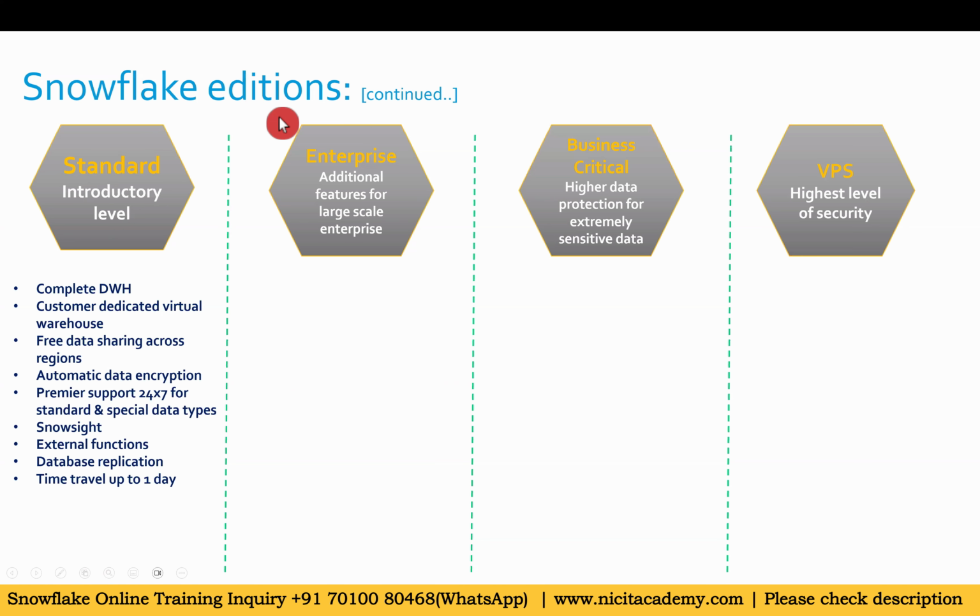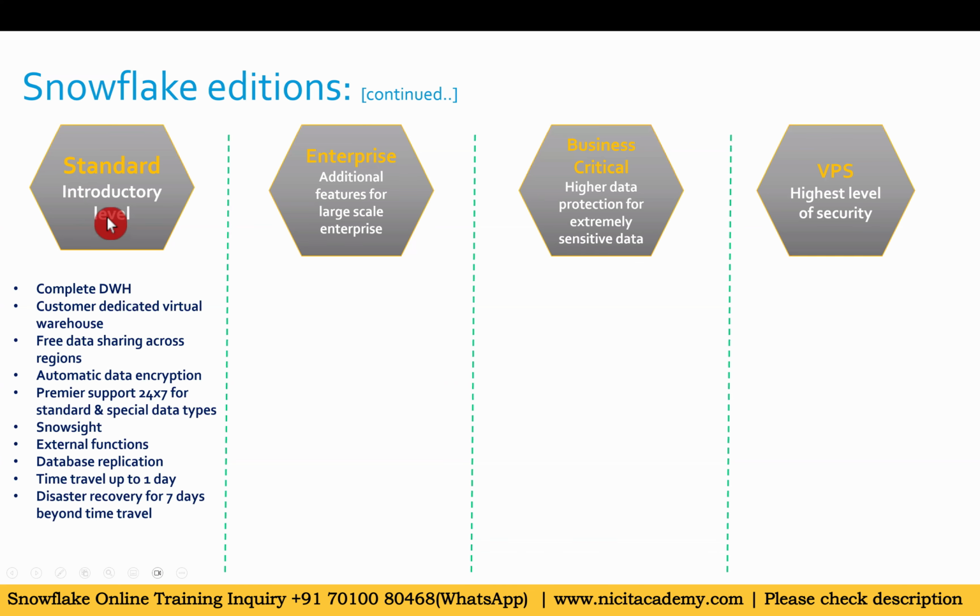So what is the maximum time travel in enterprise edition? It's 90 days. And the default is 1 day. What is the maximum time travel in standard edition? 1 day. Then disaster recovery for 7 days beyond time travel is what we have as fail-safe. Fail-safe is 7 days for all the editions.